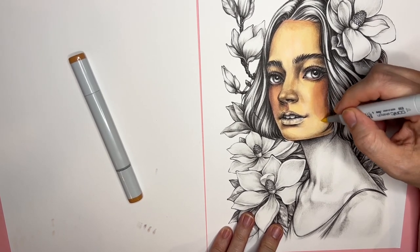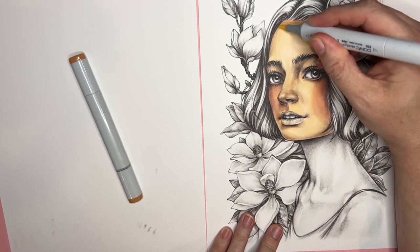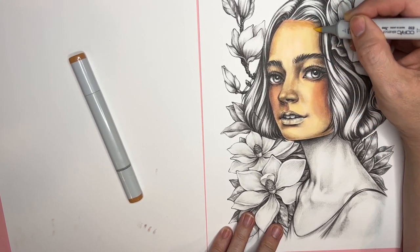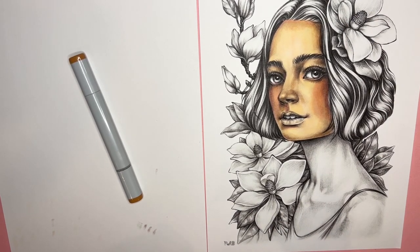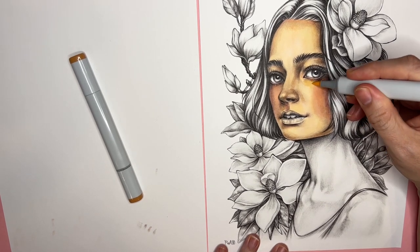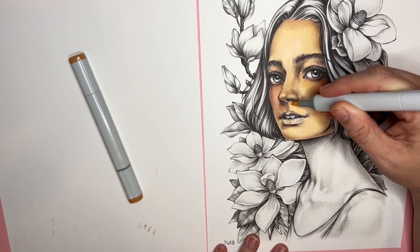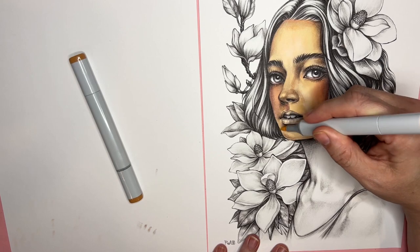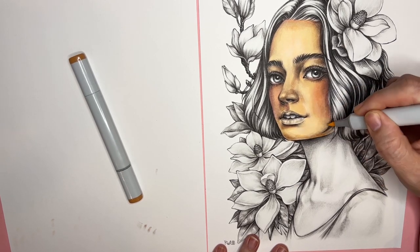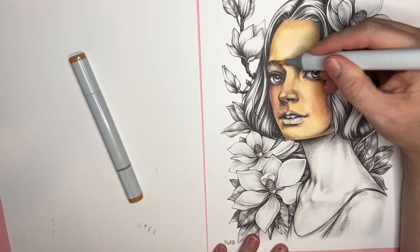Blend that in a little with the skin tone, which we would have done more if I had the right one at the beginning. And then I'm going to grab the silk again. We're just reusing a lot of the same colors to go into these white areas here where the blush ends. And it looks like it has a little yellow tone, but it will fade. And also, I am filming this at night under some kind of yellowish lighting. So, just so you know.